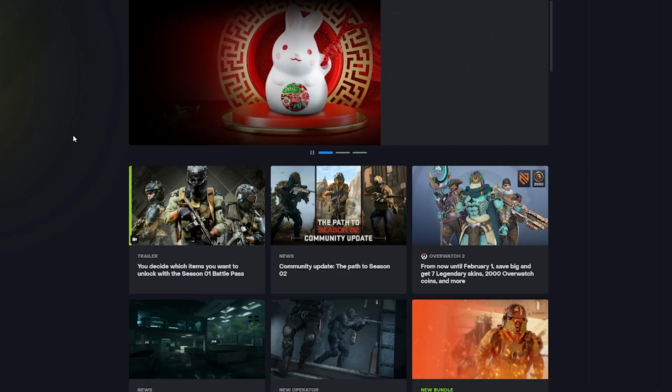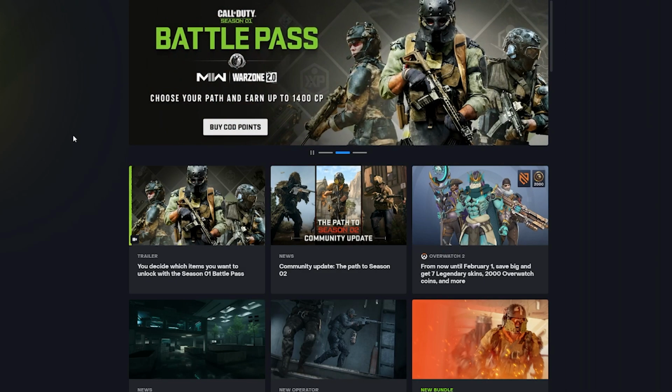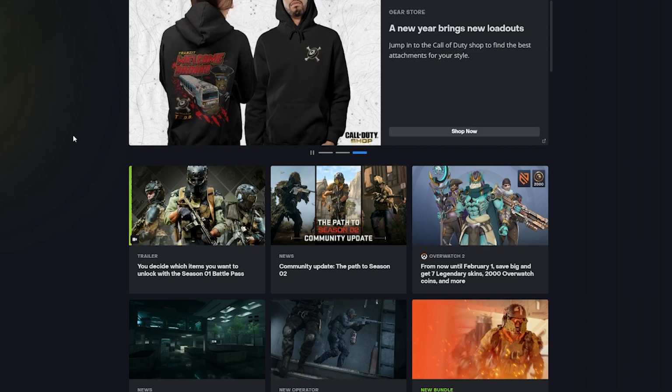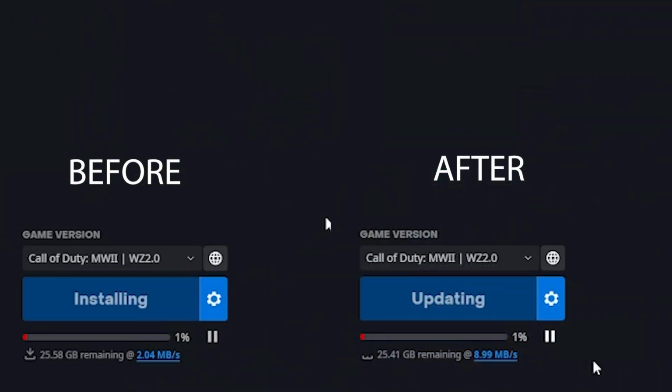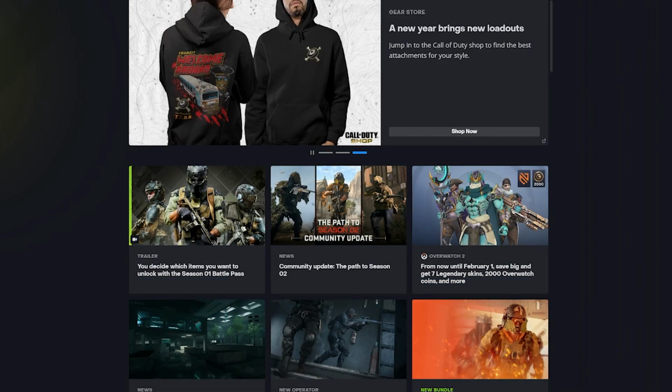In this video, I will be showing you how to increase your BattleNet download speeds. In today's example, I will be downloading Warzone 2, which I'm sure is why most of you guys are here anyways. Here is a side-by-side comparison of the before and after download speeds. You can see that my speeds have increased by a lot, and at times they have doubled. This method works for any BattleNet game, so Warzone 2, Diablo 3, Overwatch, you name it.